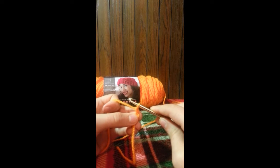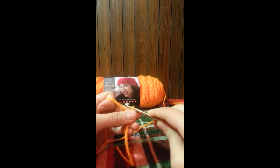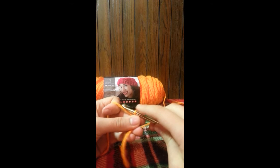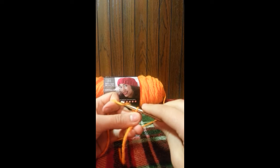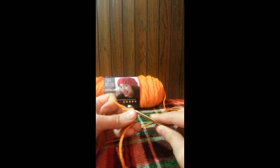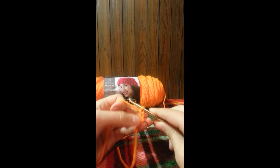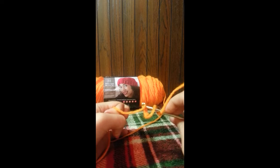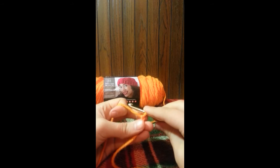And every single time you do a chain stitch, your thumb and middle finger hold will go up. So it always needs to be directly below the loop that's on your hook. Yarn over, turn, draw it through, and then move your grasp up. You will always have to grasp your work, because if you don't, it will look more like this, and it would just curl over like that, and that is not good because you won't get many chains done like that.